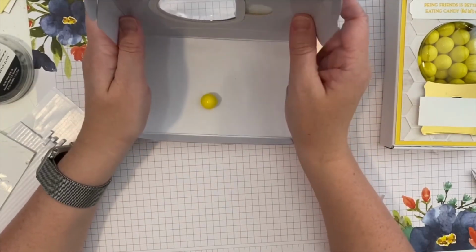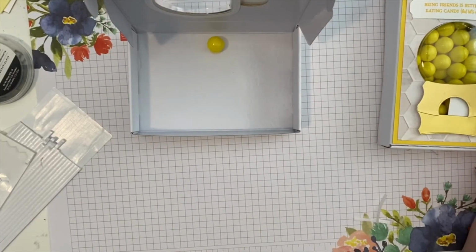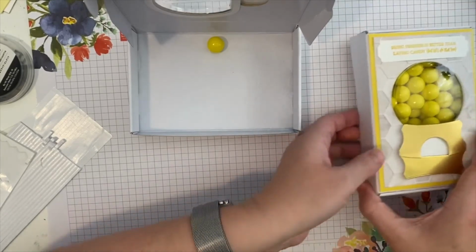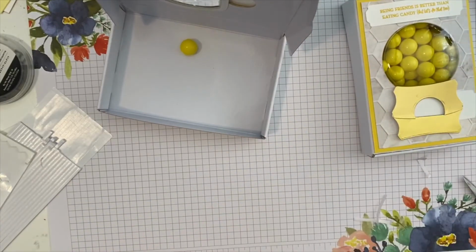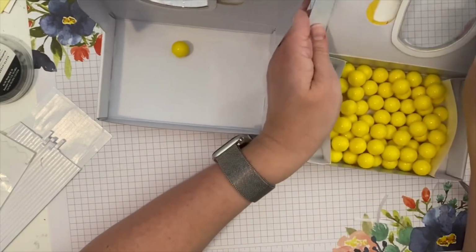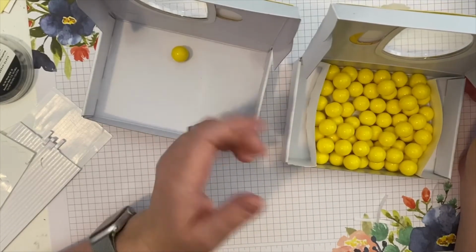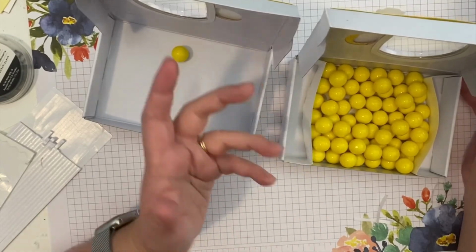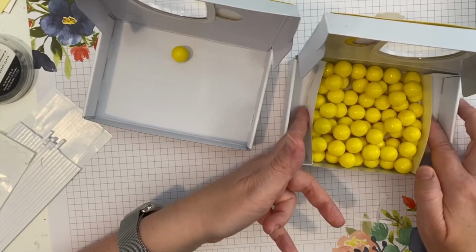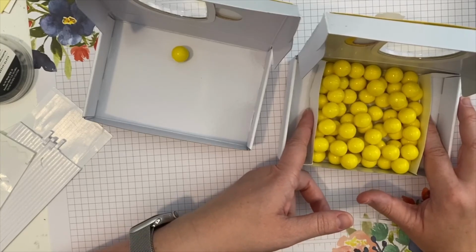Now this is optional. It depends, yet again, what you're putting in and how much candy or whatever you want to use. I was doing several of these, so I was trying to maximize my amount of candy. So what I did, oh, this one I sealed already. Here's one I didn't seal. Okay. So what I did is I did a couple of little strips on the inside. Now these are pretty simple, self-explanatory 1-inch strips just with a folded tab. These are just scraps that I had lying around. So what this does is it keeps all the candy kind of in the center and means you don't have to use quite as much to fill your box.